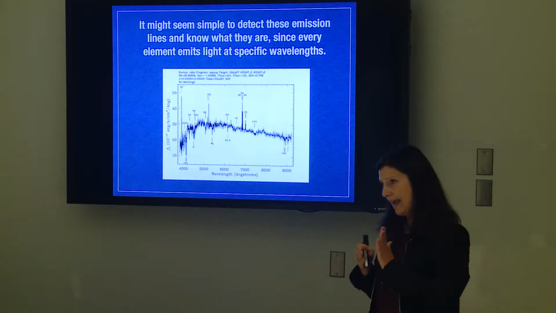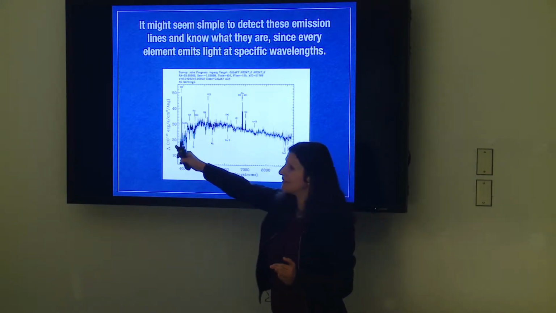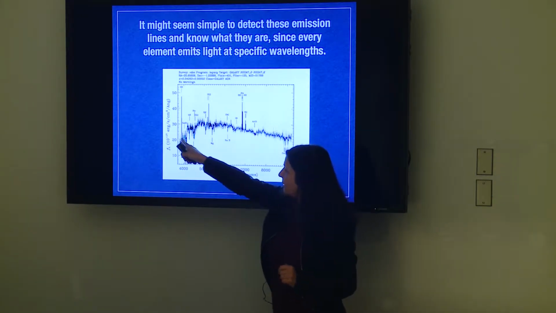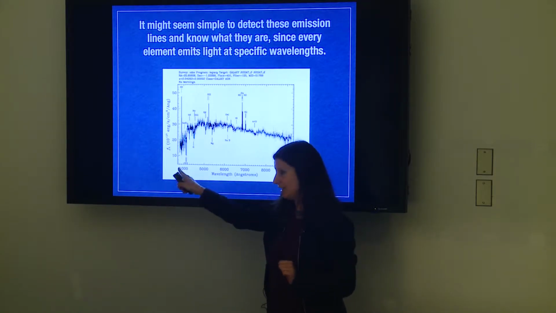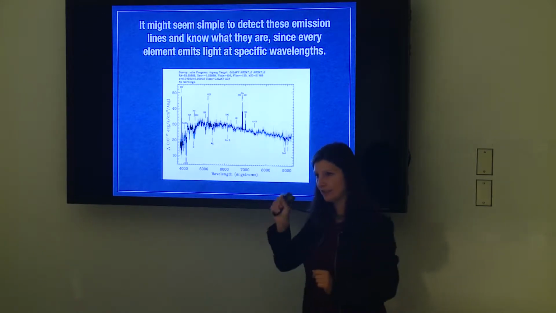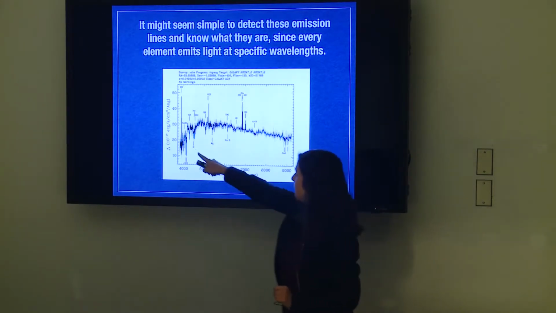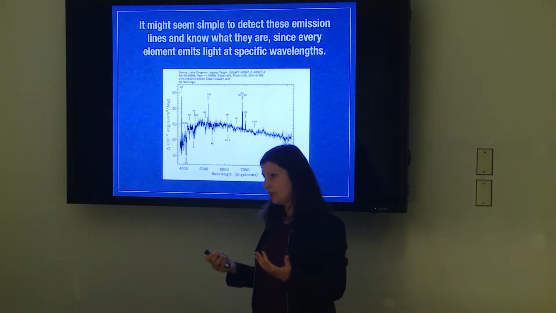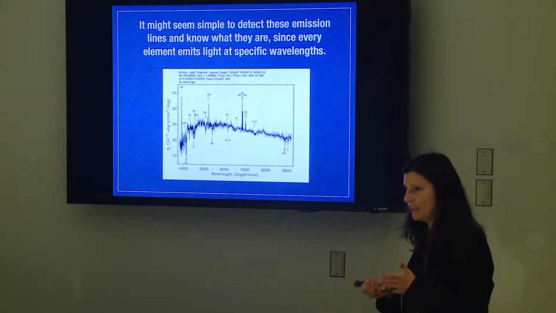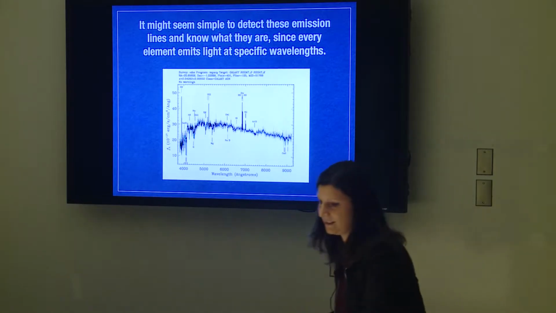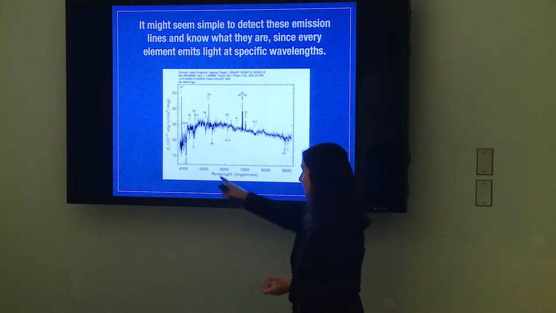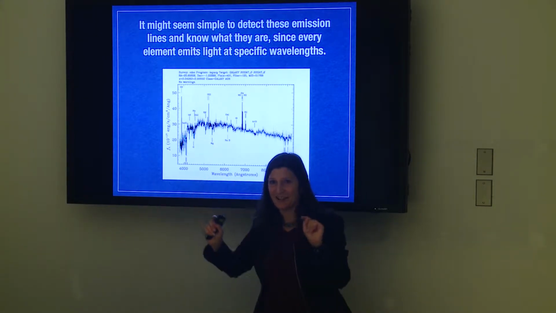So when we look at a galaxy and we try to get a record of how bright the galaxy is at different wavelengths, and if we can sample this really, really finely so that we have information not just in wider bins, but at every single wavelength, then we build something like that. The part that represents the average is called the continuum, and the spikes are called emission lines. And this matters just because the survey that I'm going to be talking about actually uses this technique to find galaxies.